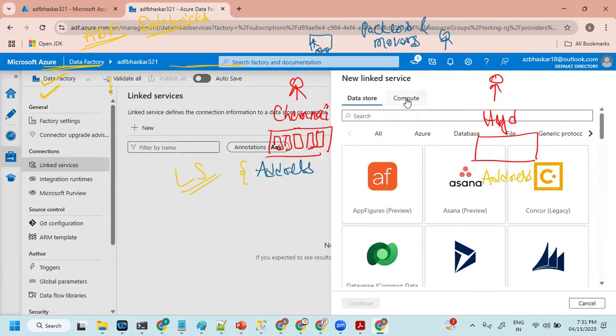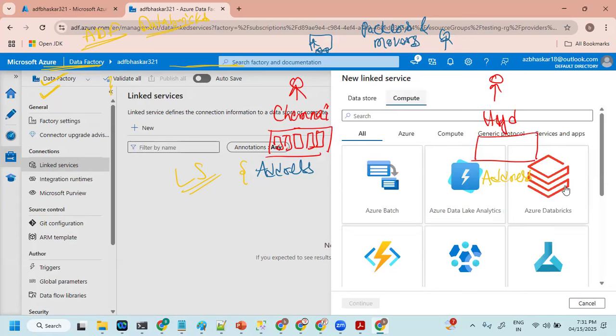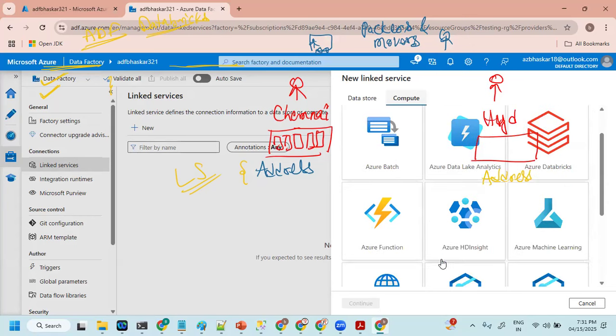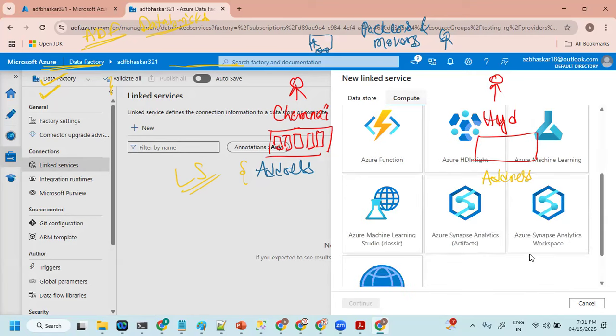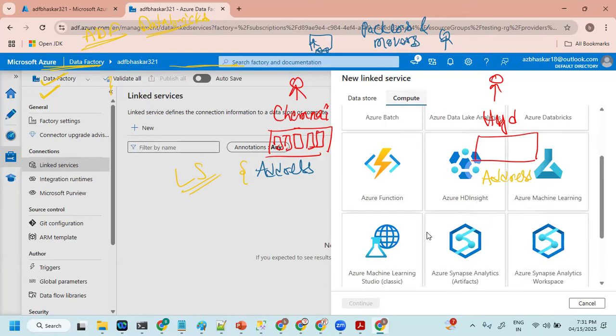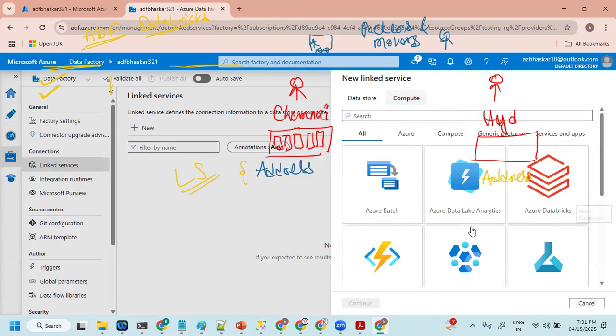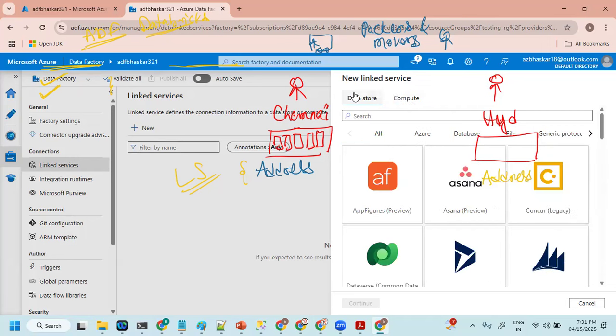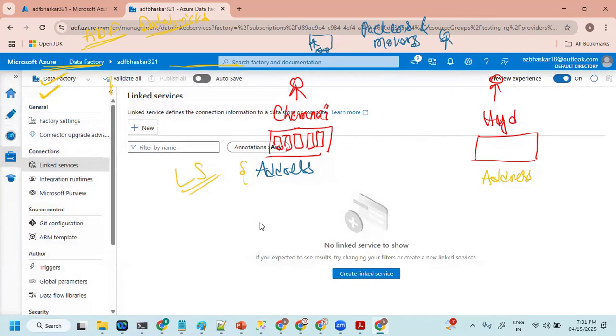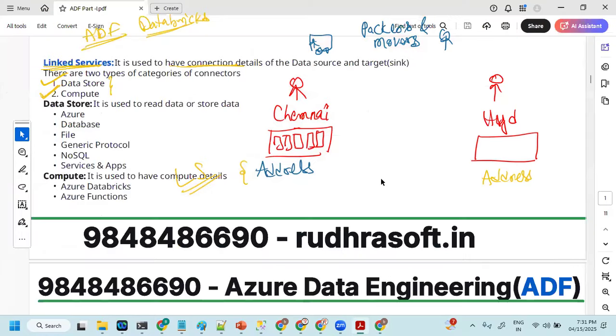In the same way, if you go to compute, we have Azure Databricks connectors, HDInsight connector, Synapse connectors, and Fabric is not available. Like this, we have a variety of connectors even for compute. As part of our sessions, we are going to use Azure Databricks extensively. So this is about your link services. We understand why we need to go for link services. Is anyone having any question here with the link services?